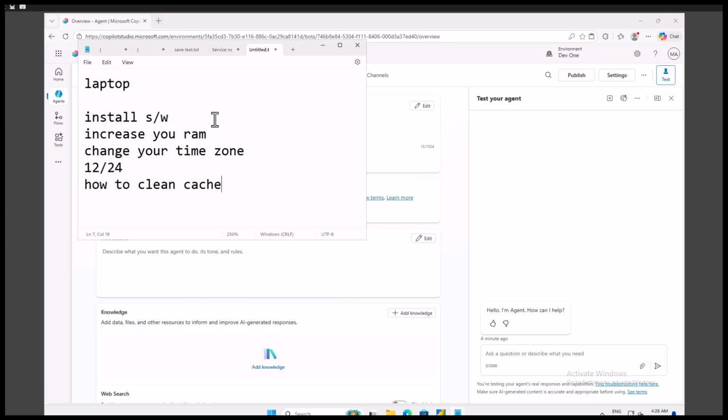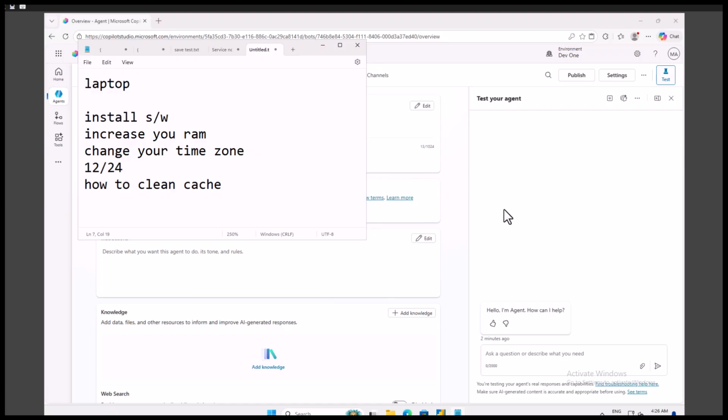So we are going to build a kind of chatbot using our AI prompt. What it will do is simply search the information from the internet and give the most possible answers. For example, you want to change your time zone, so it will list out all the steps by which you can perform this operation.